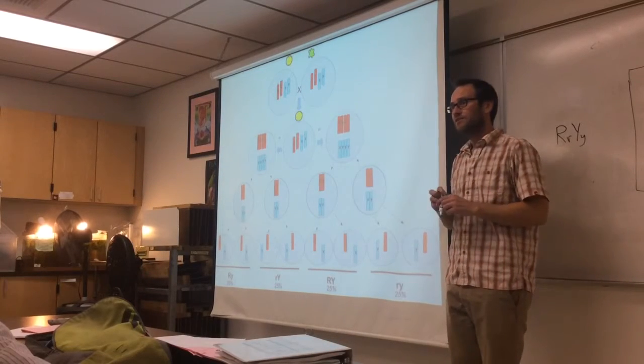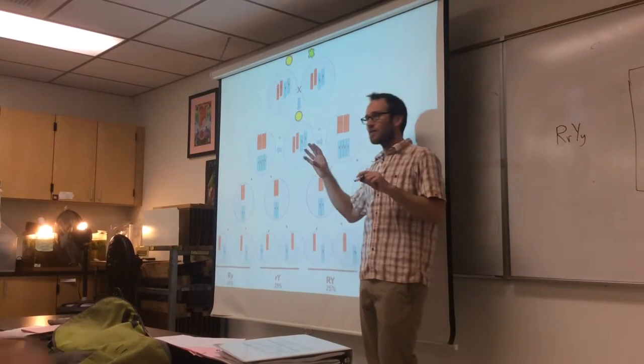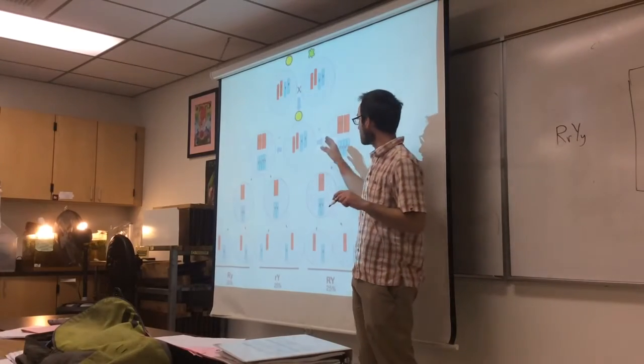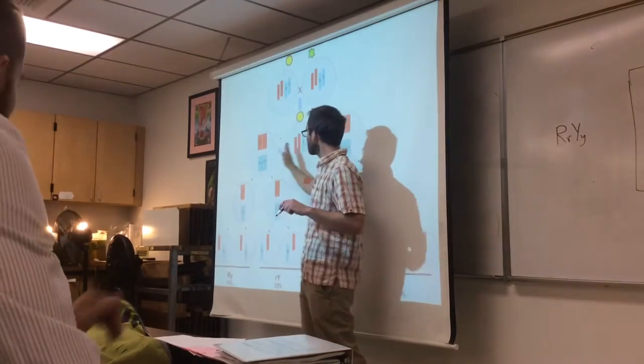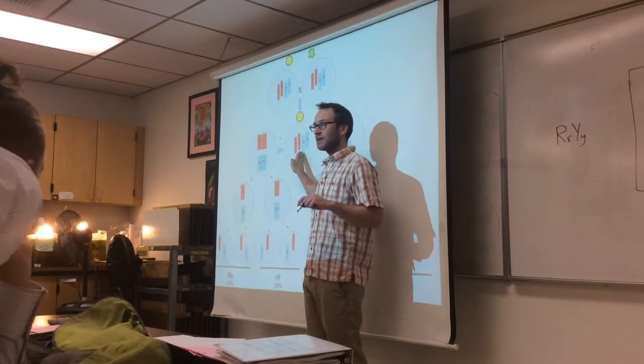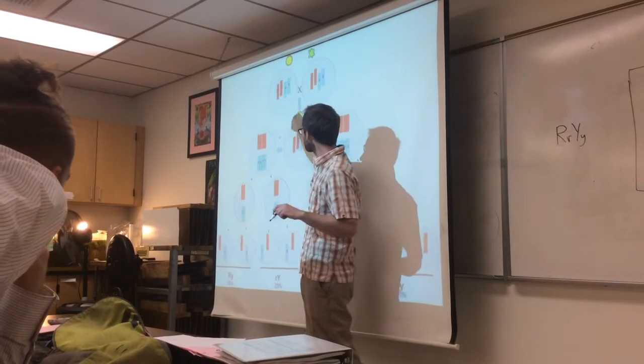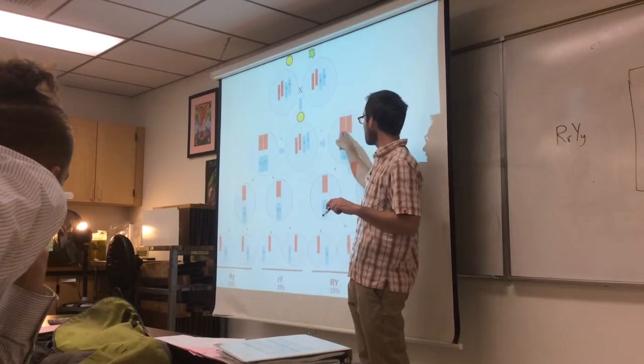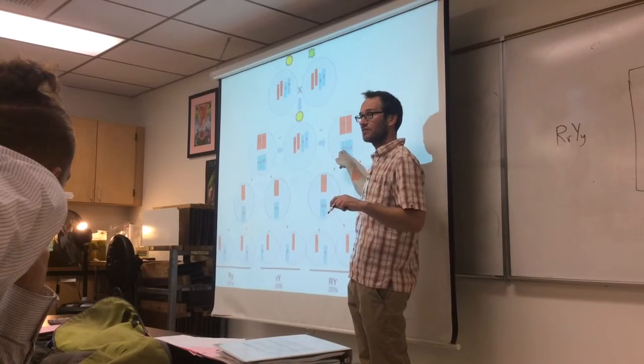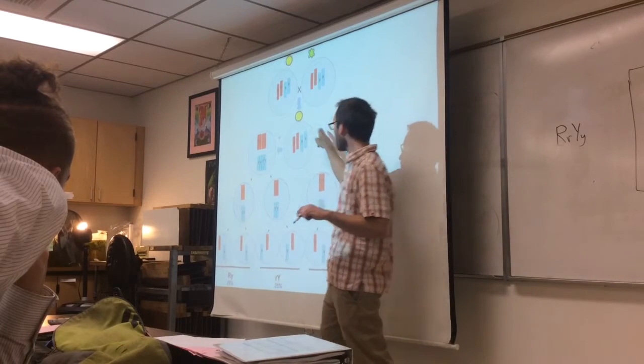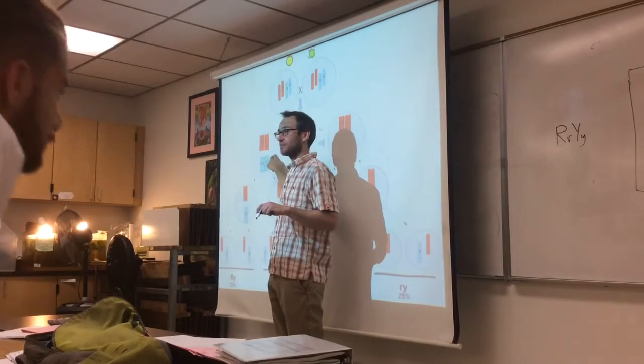Does it make sense? One thing that a lot of people get confused by is they think that one cell does both of these. And that's not the case at all. It's one cell either lines up with big R's and big Y's together, and little r's and little y's together, or it lines up in the opposite orientation.